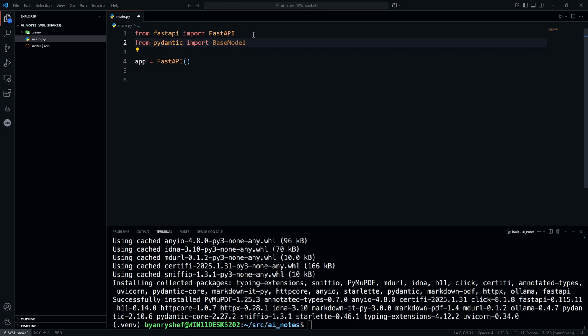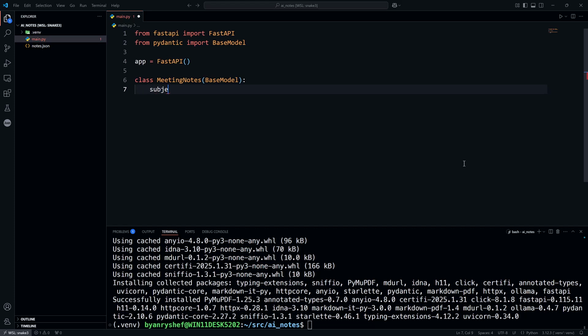So let's create a subclass of BaseModel that represents the data about the meeting notes. So we'll say class MeetingNotes, and then that's going to subclass BaseModel. The BaseModel class is similar to a data class, except that it has some superpowers FastAPI uses under the hood. All we need to do for this demo is define the attributes of the class.